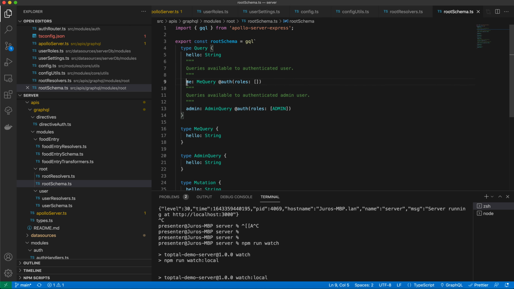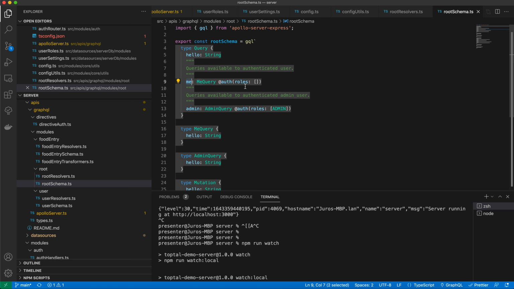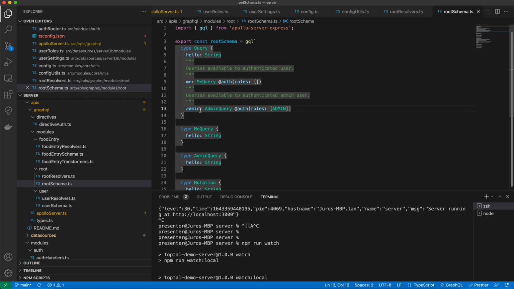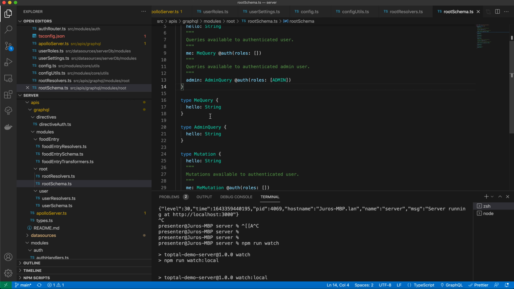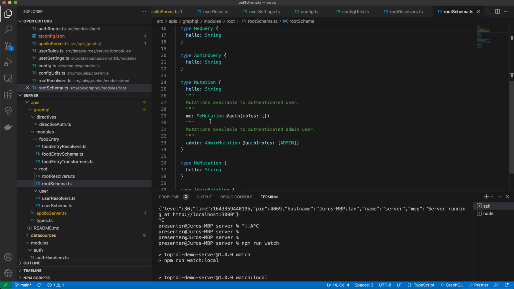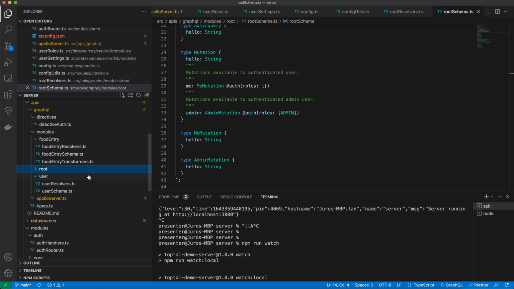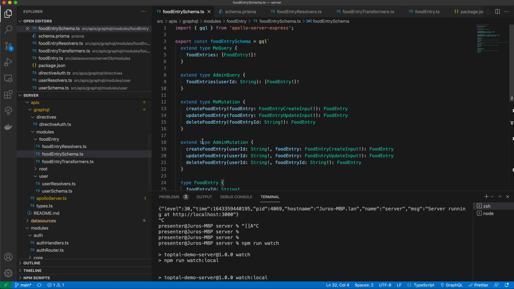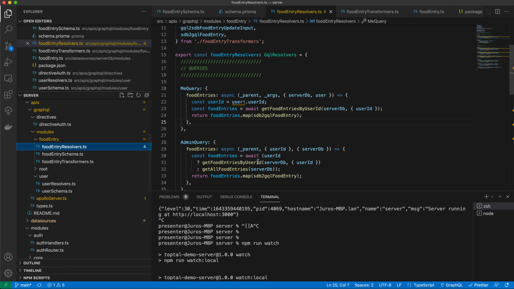So in short, the endpoint me is accessible to any user, whereas the admin endpoints are accessible only to users with the admin role, like the admin dummy user. And so that protects the GraphQL endpoints. And yeah, I'm not sure if there's much else to say about this.